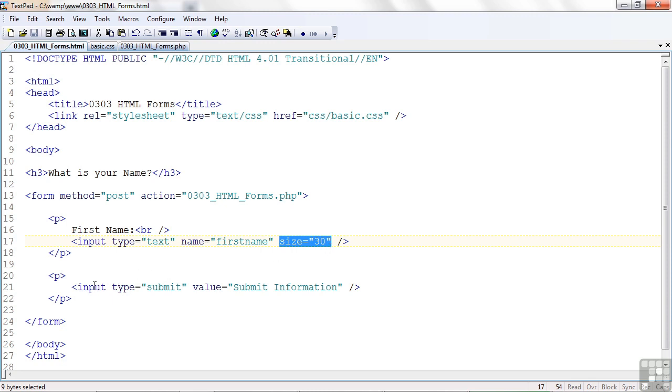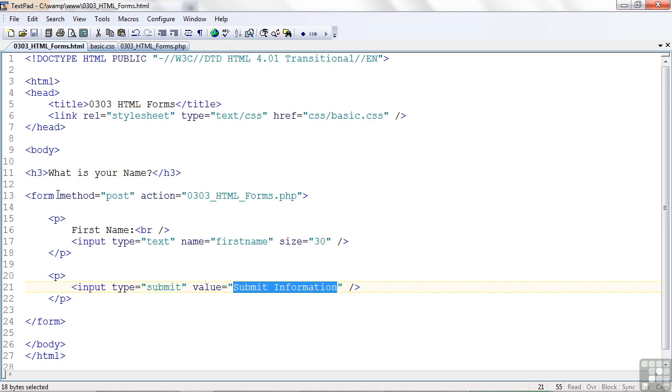Now down here, we have another input tag, input, and the type equals submit. Submit is a submit button. It makes it formatted right into a button automatically when it sees the type equals submit. The text that we saw on the button is specified in the value attribute. Value equals submit information. The submit button is a very special button in that something happens by default when you click it. What it does is it goes and looks at the form tag, and it looks for the PHP program it needs to run or call after it's clicked.